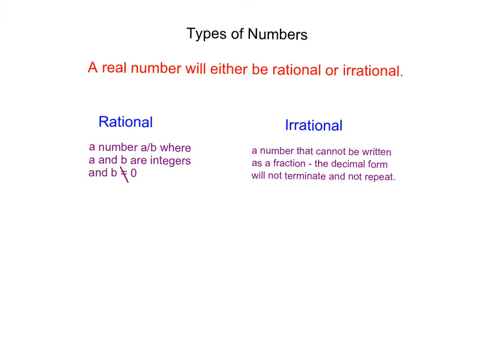So from here, real numbers can actually be split up into 2 different types of numbers. So here I'm going to write real, and this splits into 2 types. And you have rational numbers and irrational numbers. So real numbers split into 2 categories. The rational numbers are anything that can be written as a fraction. So if it was a divided by b, a and b are both integers, and b cannot be equal to 0 in that denominator. So there's a couple of things that could happen.